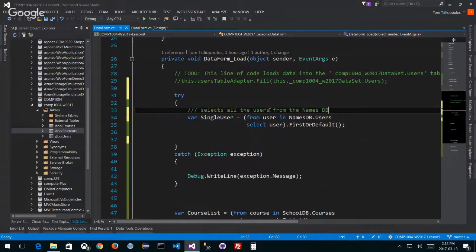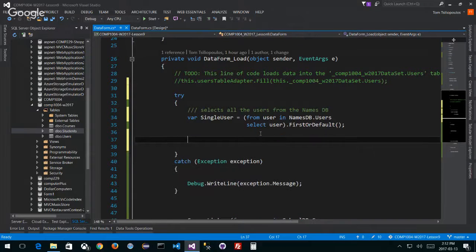I still want to put it in a try-catch, okay? Because maybe for whatever reason, I can't connect to the database. Something goes wrong, right? I don't want my application to crash. Worst case, I want to put something up here that says, can't connect to the database or something else. And I might want to put that up in some kind of message, right? For now, it's just a debugging message.